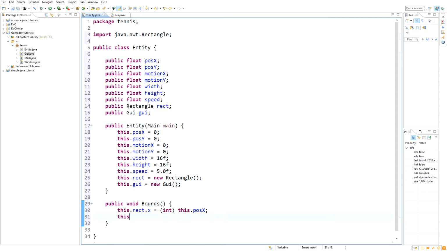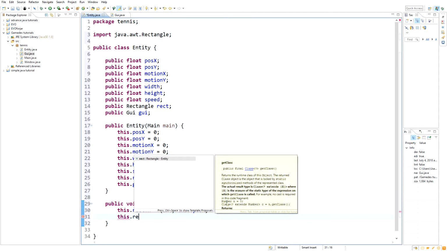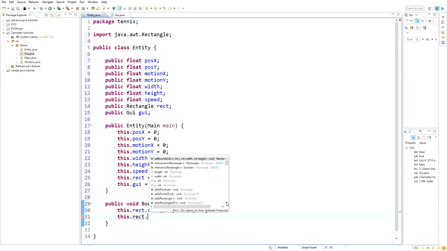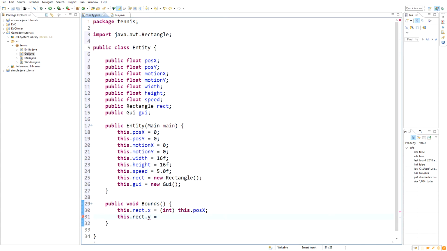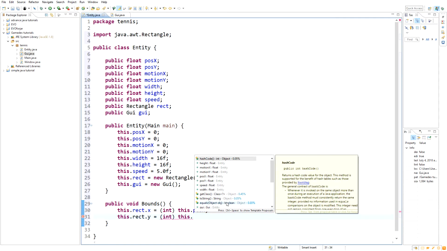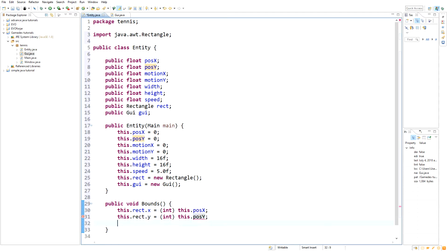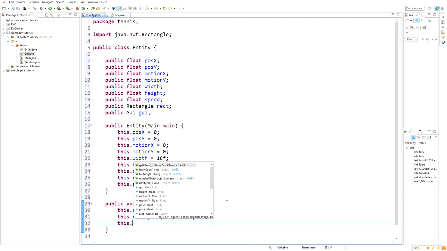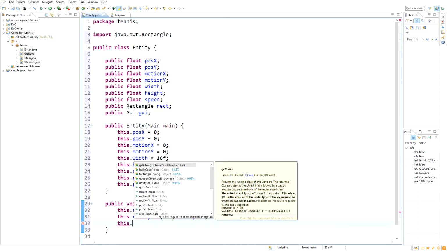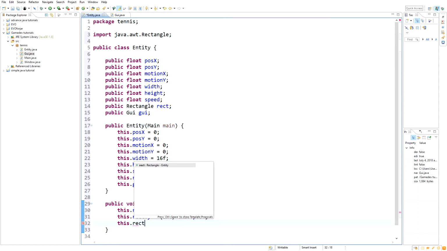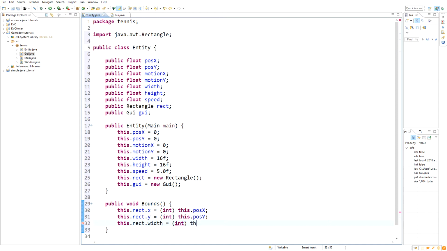Same thing in the y-axis, rect.y is gonna be equal, and remember, an int and this.posY. Next, this.rect.width is gonna be equal to an int this.width of our entity class.